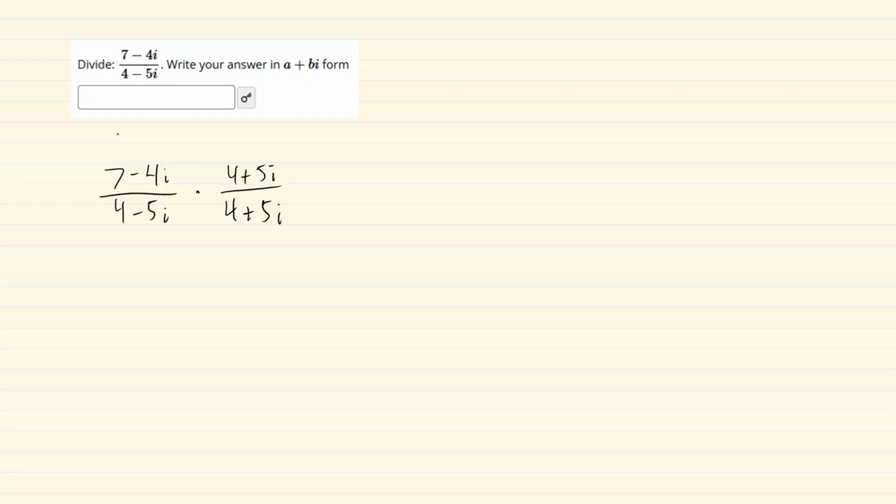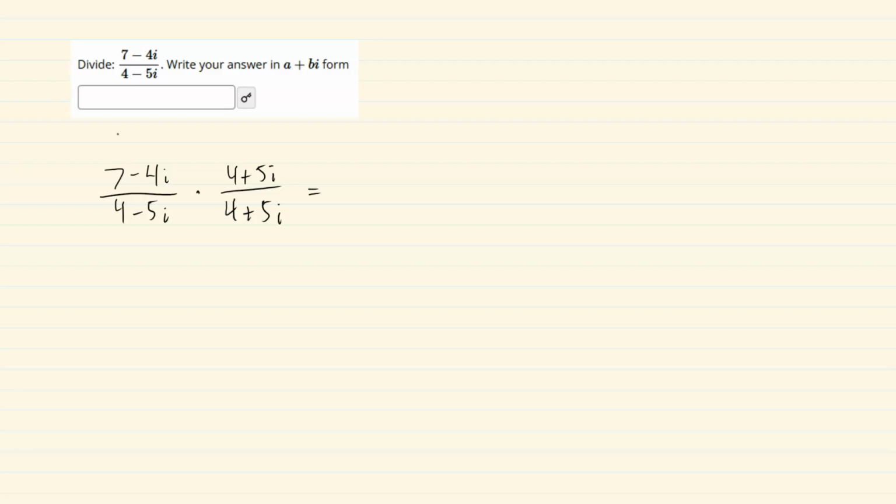bottom. So if we multiply by the same thing on the top and bottom of the fraction, then essentially we're multiplying by 1, and we're not changing the problem at all. But what's really interesting about this is that the imaginary part of the denominator goes away, and you only have a whole number, a real number remains. And we'll see how that works out.